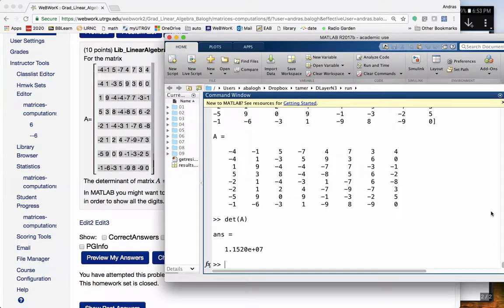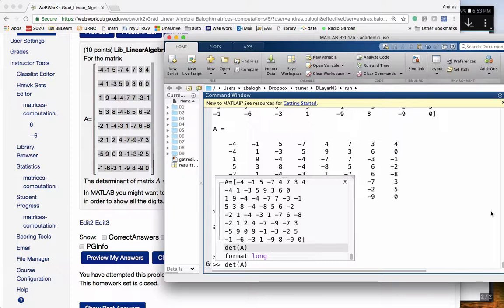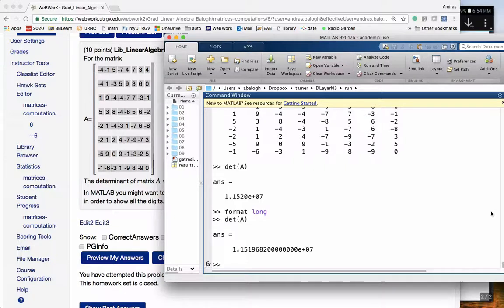Don't forget to use format long for this, because otherwise you're going to have a huge rounding error since you don't see the last digits of a large number. MATLAB has a default scientific notation, so you have to use format long to show longer digits, and then you can use the up arrow to go back to the determinant of A. Actually, this is still not good enough, or I'm not sure if it's good enough or not. At least it's not convenient to enter this because it's scientific notation.